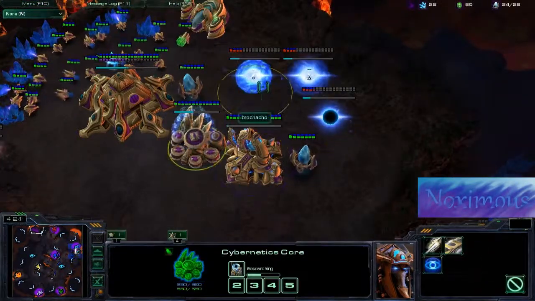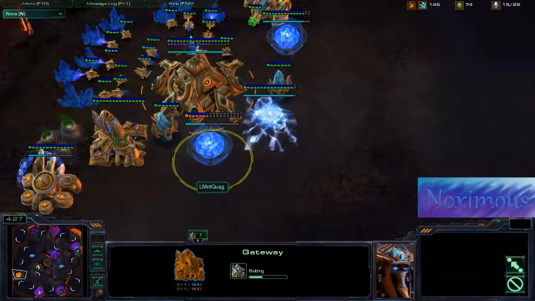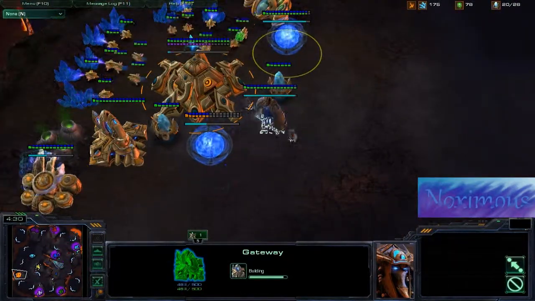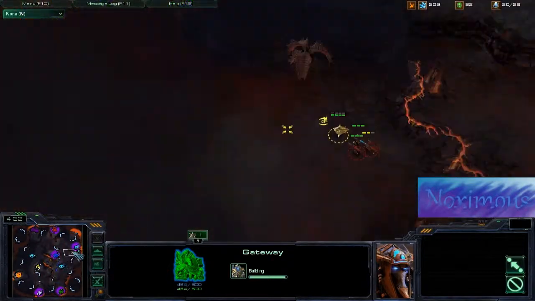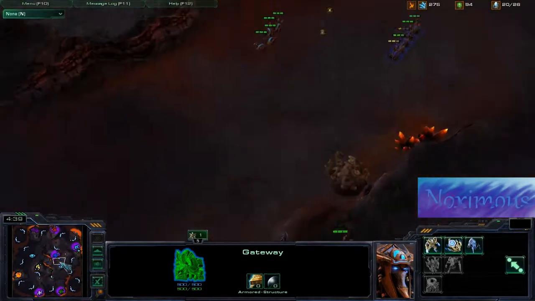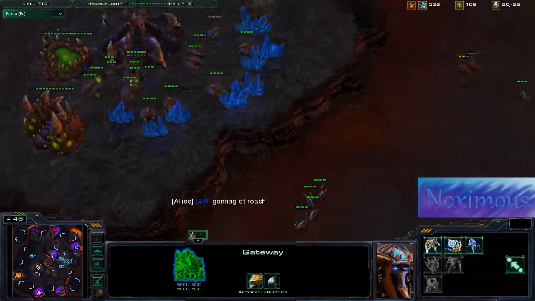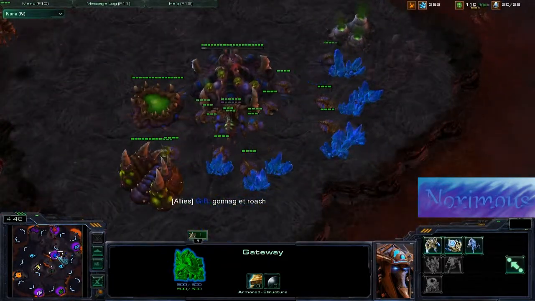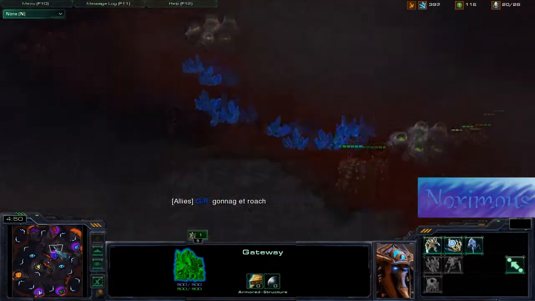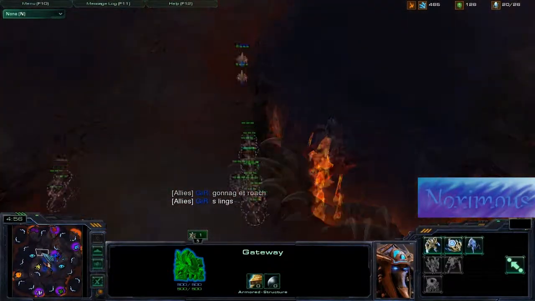This Protoss is transitioning into a 4-gate. This one also into a 4-gate. So we've got a cannon rush, 2 4-gates, and 5 8-pulls on this game. Kind of ridiculous. So finally this player is transitioning into roaches. We've got some Zerglings running up here.